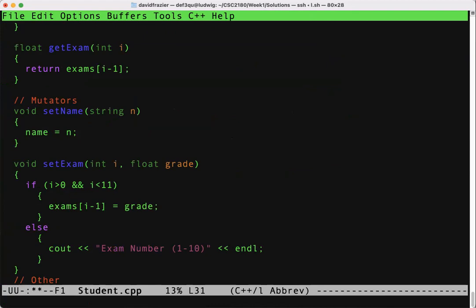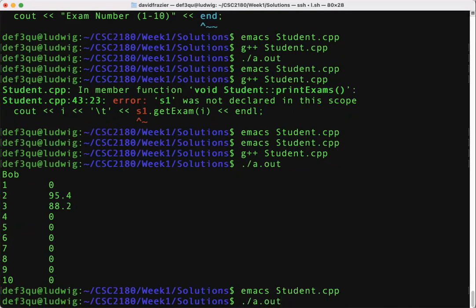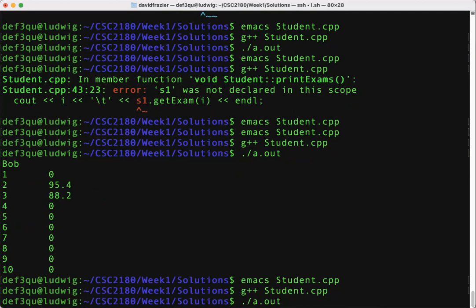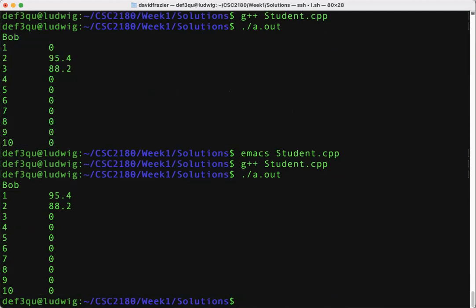That's what I need. Let's try it again. Yep, got it. So exam 1 was at 95.4, exam 2 is at 88.2. Okay. So that's what I'm looking for there. Again, make sure, I'm not sure I tested all the functions, but you should. But that's the idea. Okay.